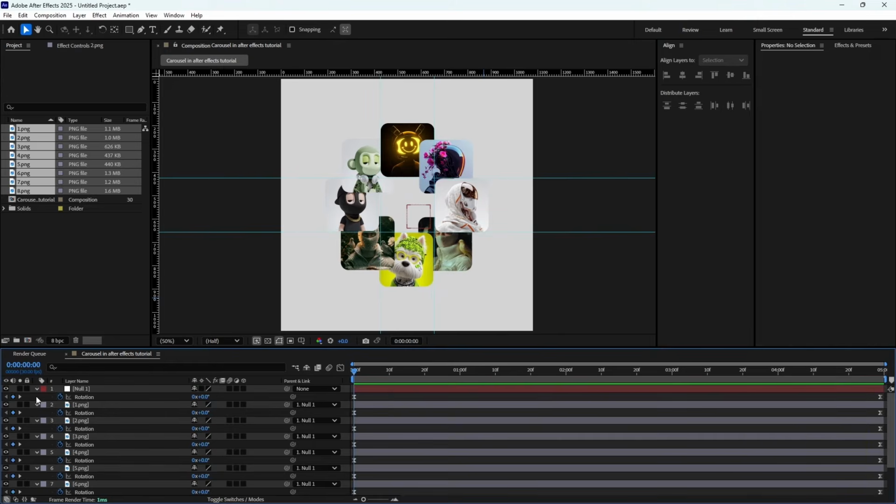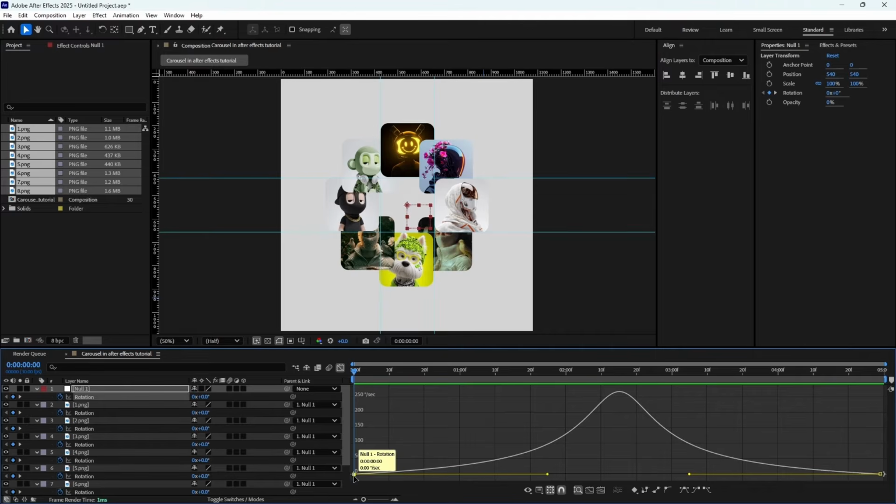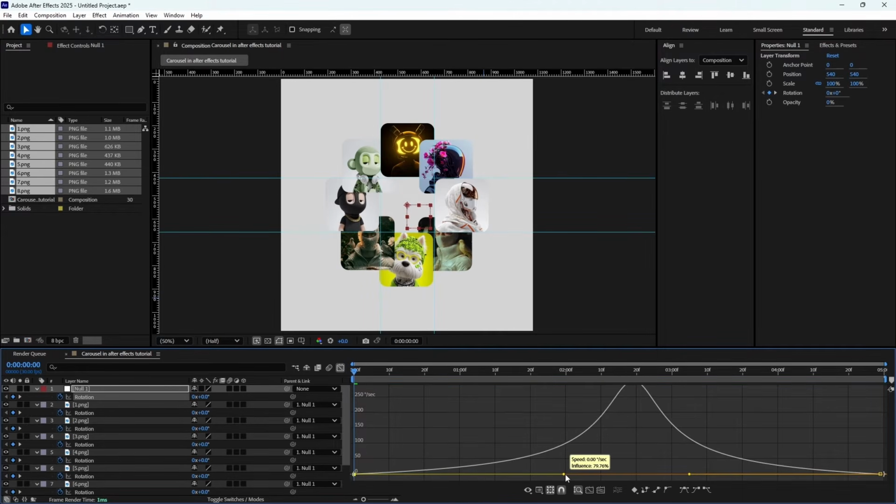If the image and null rotations aren't syncing, just adjust their rotation values, like 2 and 3, until they match.